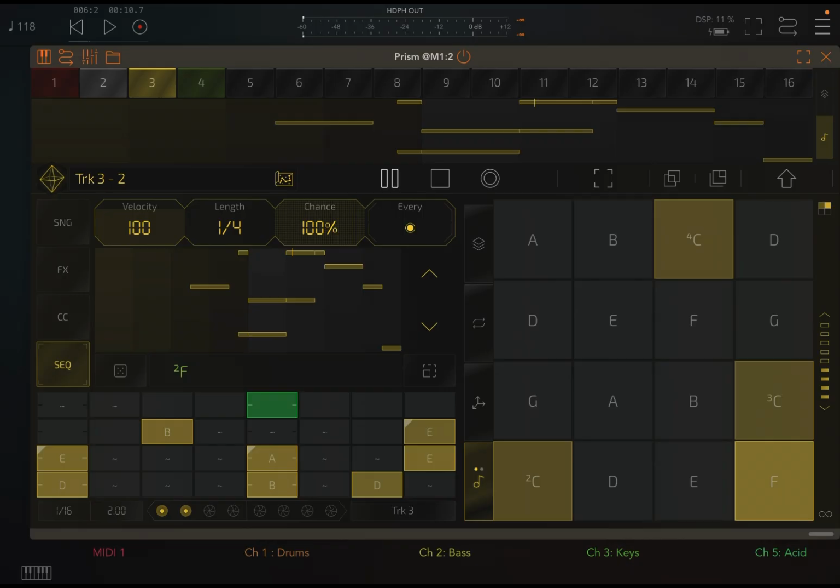I've been using it for quite a while, and it just keeps getting better and better, and I like it more and more. And I'd like to talk to you about what makes it great and what I like about it. So basically, it's a MIDI sequencer with multiple tracks, up to 16 tracks, as you can see here, that you can control. And it works in the major DAWs for iPad and AUM, things like that.